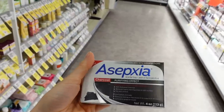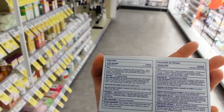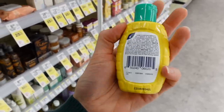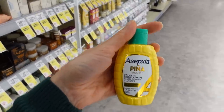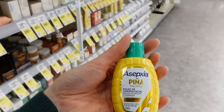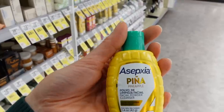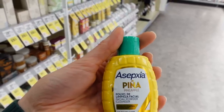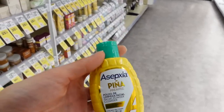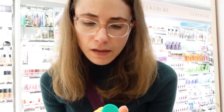They also have their charcoal acne bar, which is a salicylic acid bar. Similar to clay, charcoal can absorb sebum and impurities from the skin surface and help with acne. This is one of those facial powder cleansers — they're really going with the pineapple theme here. I tried one of these from Good Molecules and I'm hesitant to recommend them because I always question whether you get too little water and the product leaves residue on the skin. But I did actually end up enjoying the Good Molecules one in the long run. This one has salicylic acid, agave leaf extract, and fragrance.